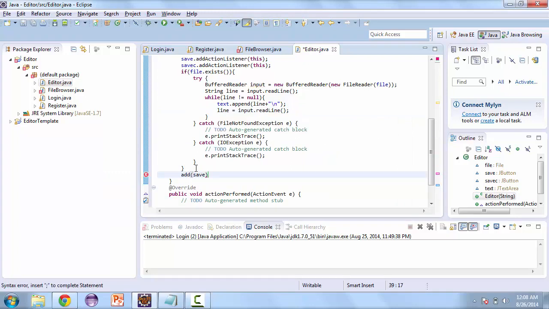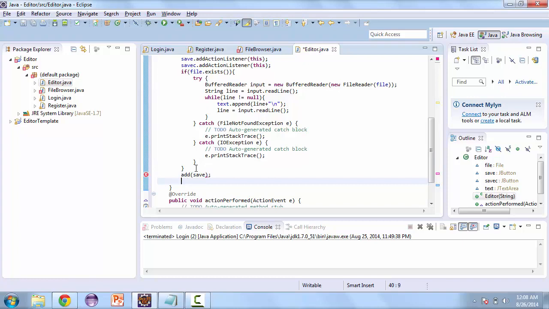And then we'll add the buttons and the text area to this. So add save, add save C, and add text.